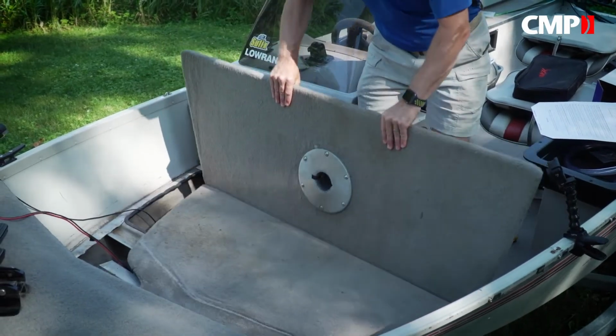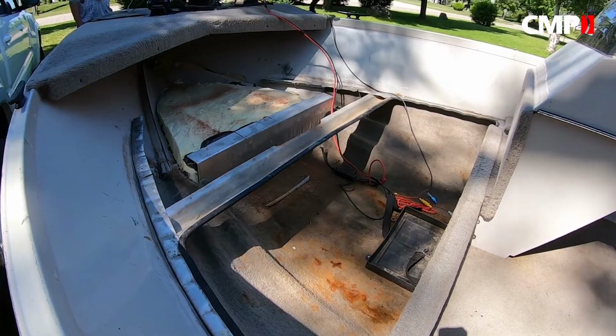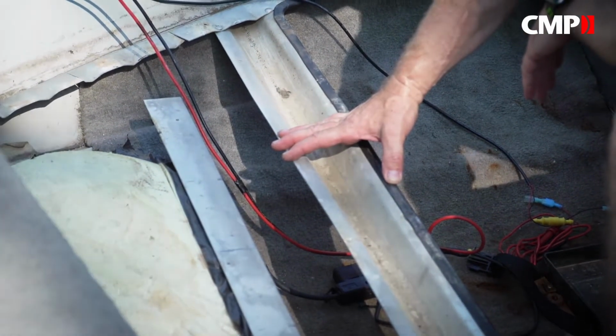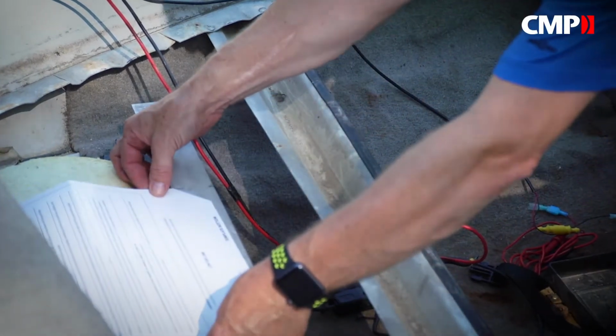Oh, we found some foam. With the deck out, we can see there is some foam to keep the boat floating in the event you fill it with water. And we found a small brace to help support the deck. Now, most boats won't have anything under this position in the deck, but this is a bit smaller boat, so we're not giving up. We are gonna cut out a little bit of this support piece. It's not structural in the hull, and we're gonna take out a little bit of foam, which means we'll probably have to add some foam later on.